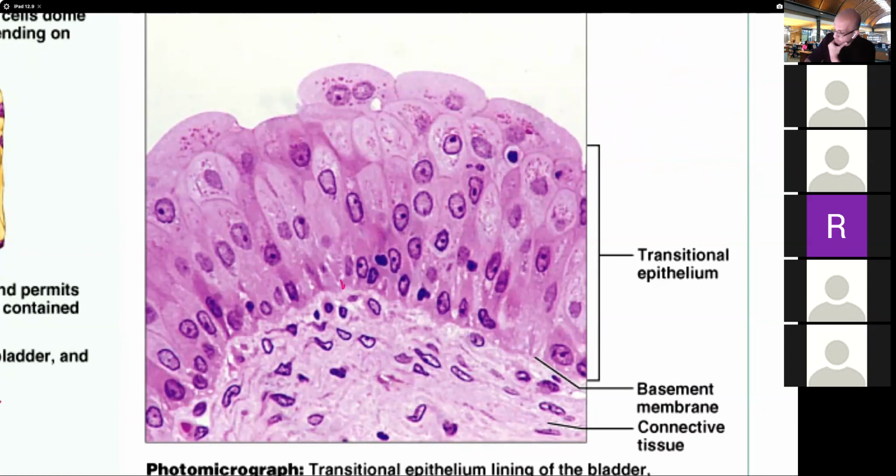Can you see an empty space here? And it's lined with cells. How would I know that those are cells? First thing that tells you that those are cells, they have boundaries. You can't see the plasma membrane. Another thing, if you can't see the boundary of the cell, is the presence of the nucleus. All right, inside the cell, you've got the nuclei on here. So this tells me that I'm looking at cells.